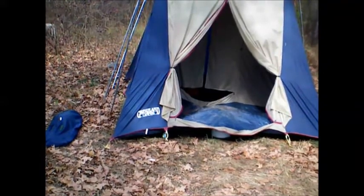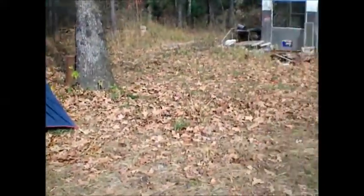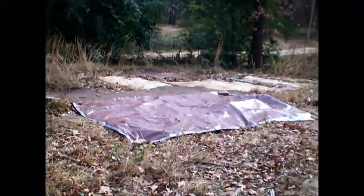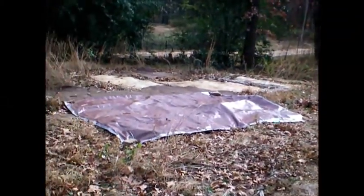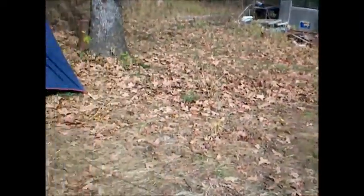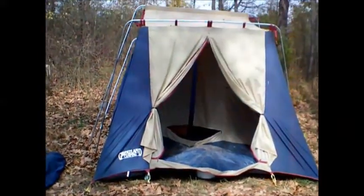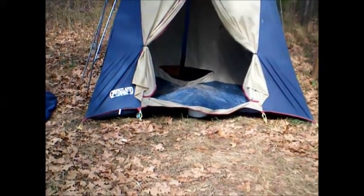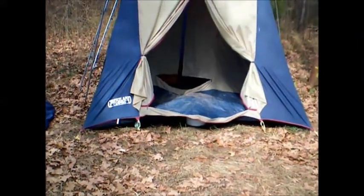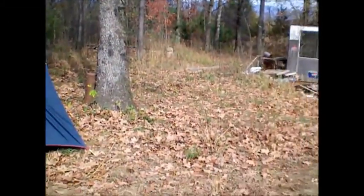It was time to get all of my tubs out of there anyway. Once we got the tubs out, we pulled the tarp out from underneath the tent, which goes a lot better with two people. There are a couple of wet spots on there but I'm just letting it dry out. I'm not sure what I'm going to do — we might just pull the tarp back under the tent and leave it up, or move the tent to the other side of that tree.